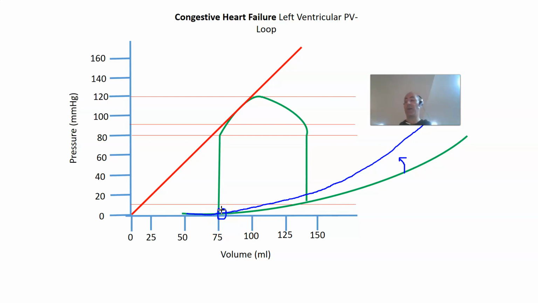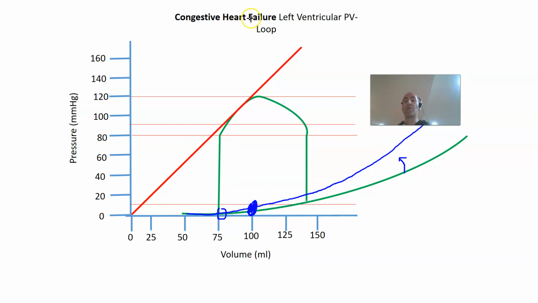But during congestive heart failure, because the heart is getting weaker, something has already started to happen, and there are different levels. Let's say that this is mild congestive heart failure. The amount of blood in the heart will already be higher. So let's say that this is the new starting point. The diastolic curve is shifted up because the tissue is becoming less pliable. There's a greater overlap of actin and myosin, which normally sounds good, but in this case isn't good. And the amount of blood left in the left chamber after every beat is now higher by, let's say, 25 mils. There's more blood in the heart.